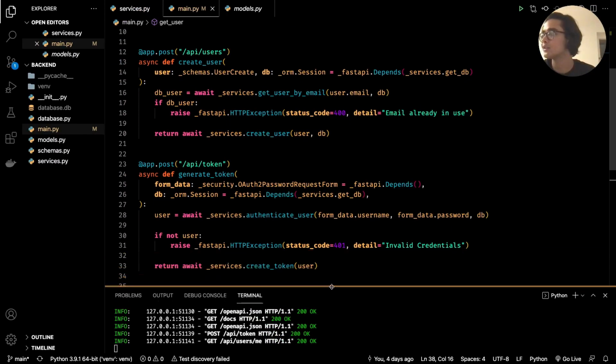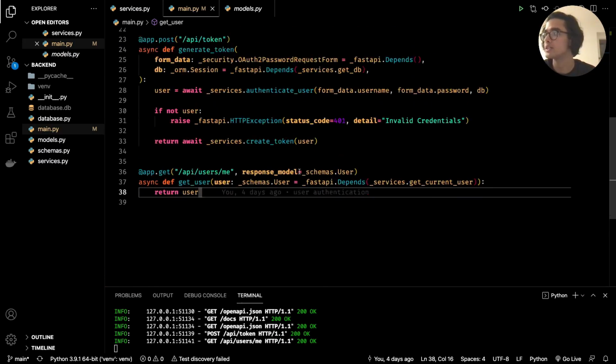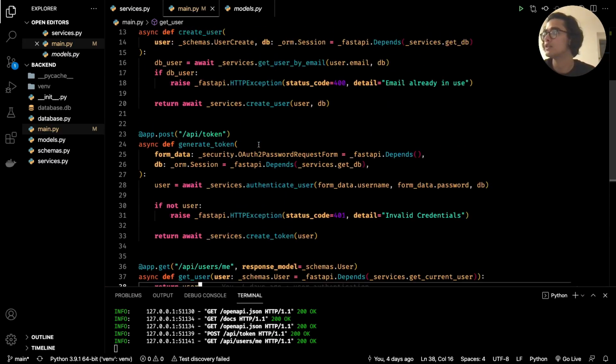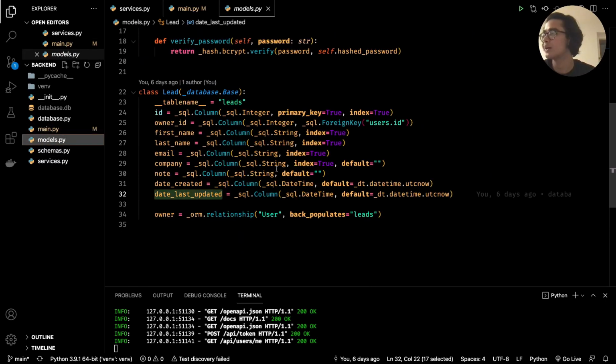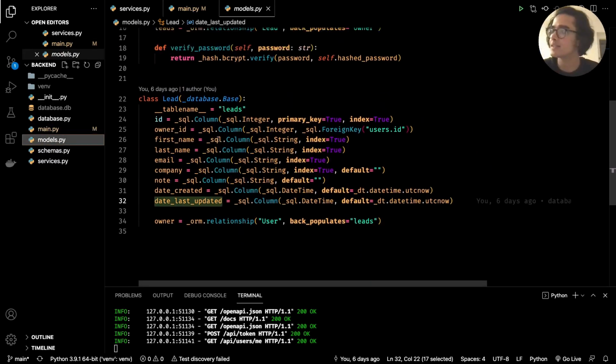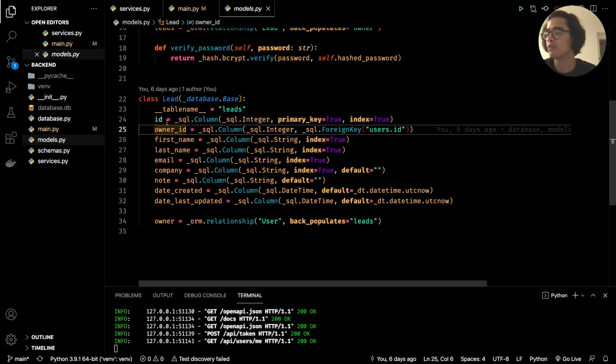So hopefully you have something similar to this, but to just also get an idea of what a lead is. A lead basically has, of course, the ID, the owner ID, so the person who creates it. So the person who signed in creates a lead, and that lead will be associated with that user.